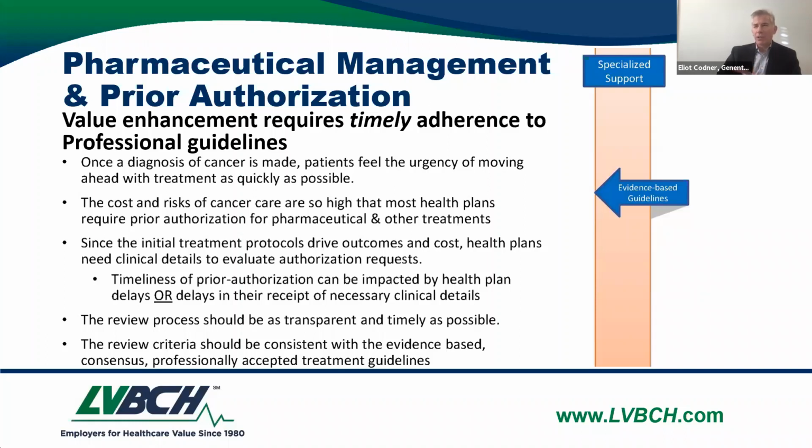So that was just for state-run plans, not ERISA plans. But again, what you're starting to see is a lot more legislation, especially around testing. There was a recent bill in Illinois guaranteeing biomarker testing. So again, I understand why people are concerned about costs. I certainly was a healthcare consultant for a large group plan years ago, but at the end of the day, it really is about patient outcomes and making sure that you're getting the best quality of care for the dollar spent.